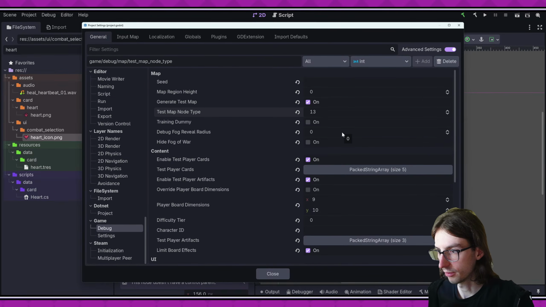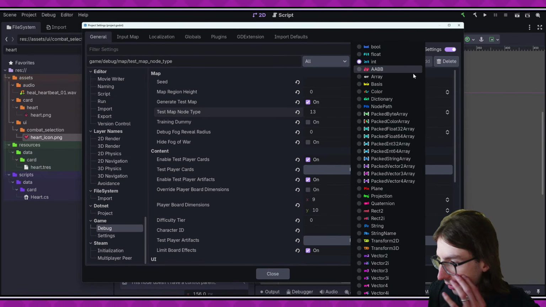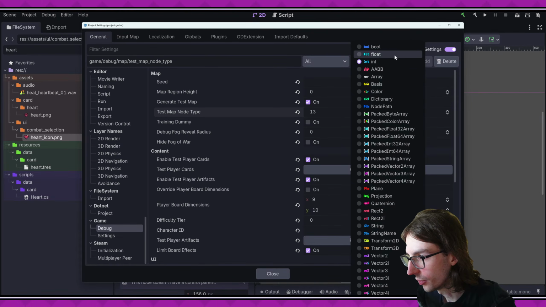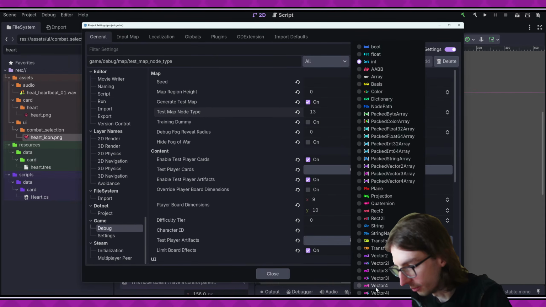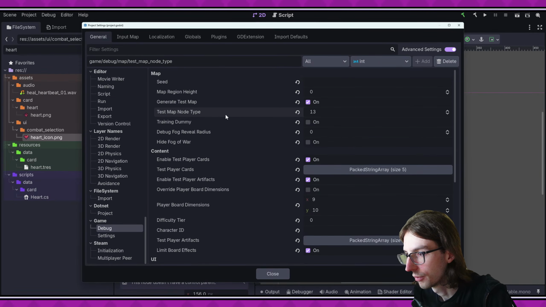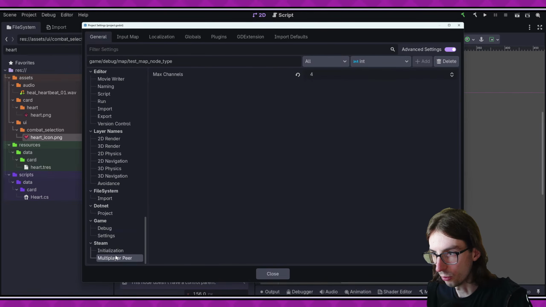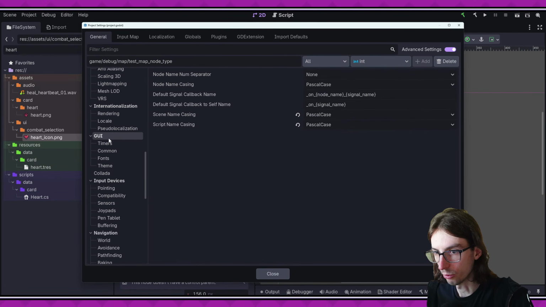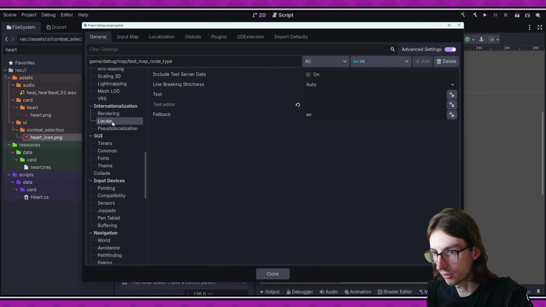I wish I could do an enum drop-down type here. I don't think enum is an option in here, unfortunately. Man, that would be so nice if you could support enum values in here. Although I could have sworn that there were some settings which were drop-down settings. Maybe that's not in project settings.